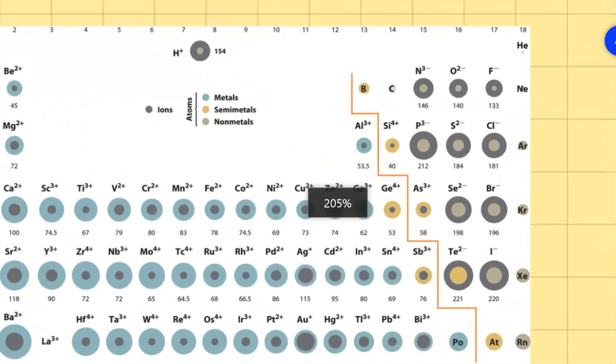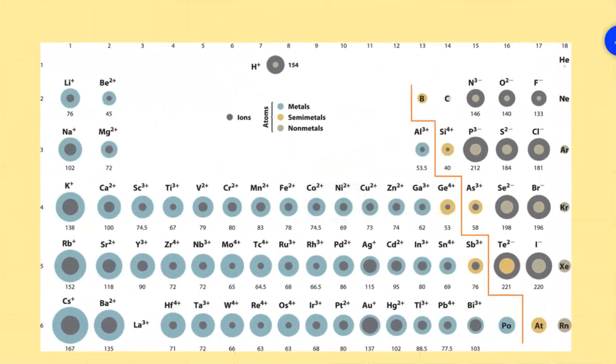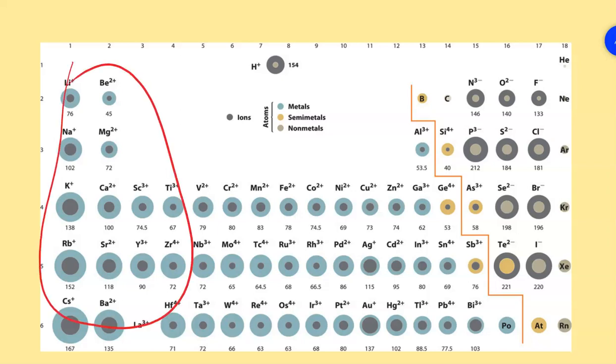And here's one more picture just to help you. This is pulled off the web. The gray here is the ion and the colored is the neutral counterpart. So we can see all of these metals here. The ions are smaller than they would be if they were neutral, which is the blue is neutral. And the anions here, okay, the gray is again the bigger ion because these are negative anions.